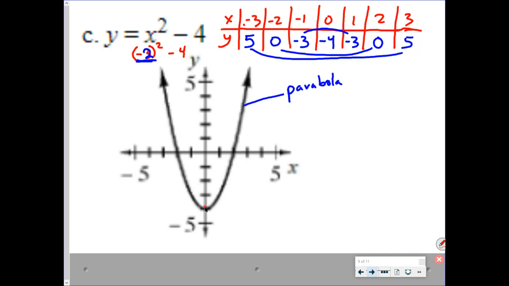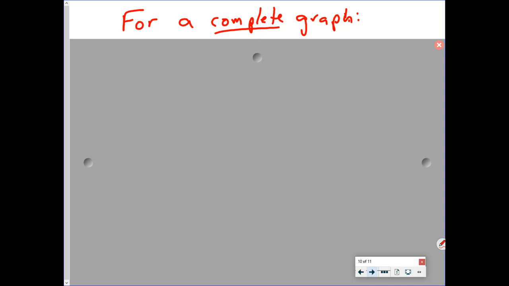Cool. Last but not least, this right here, x and y-intercept. Ooh, now this one, this is the y-intercept. And the coordinates of that are -4, 0. But this one has 2 x-intercepts. This intercept here, which is 2, 0. And this x-intercept here, which is -2, 0. Cool. All right.